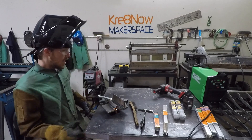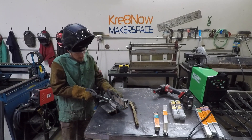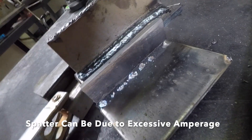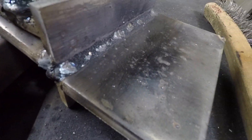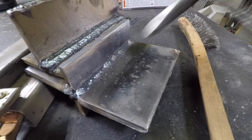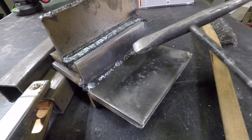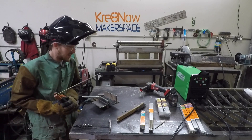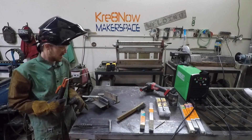That went in there pretty well. It's a little more aggressive 6013 than I've often seen. One of the first things I noticed is that for a 6013, the slag really doesn't want to come off easily — it's like glued on there. I'm wapping on it good and it just doesn't want to come off. I turned the amperage down to 100 amps to see if that helps the slag release better.